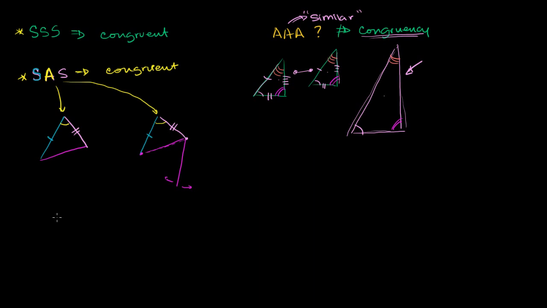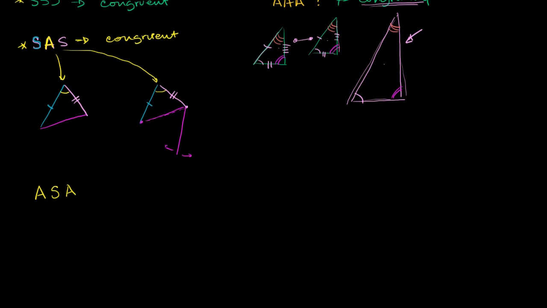So let me try that. So what happens if I have angle, side, angle? So let's go back to this one right over here. Actually, let me just redraw a new one for each of these cases. So angle, side, angle. So I'll draw a triangle here. So I have this triangle. So this would be maybe the side. That would be the side. So let me draw the whole triangle actually first. So I have this triangle. Let me draw one side over here. And then let me draw one side over there. And this angle right over here, I'll do it in orange. And this angle over here, I will do it in yellow.